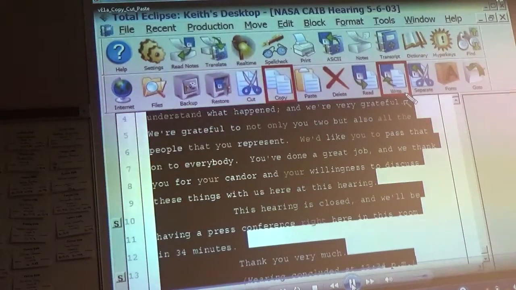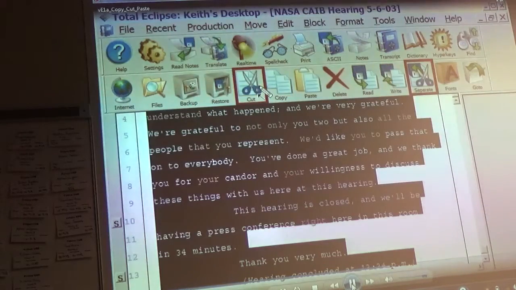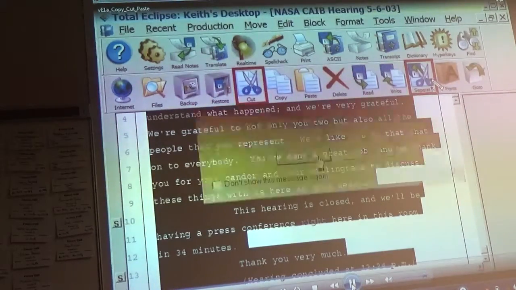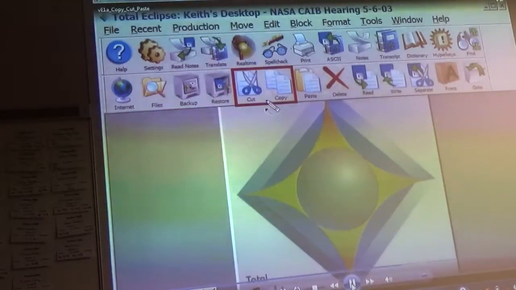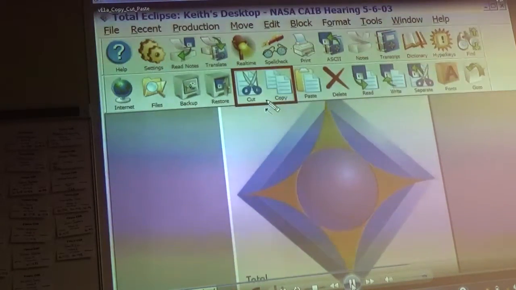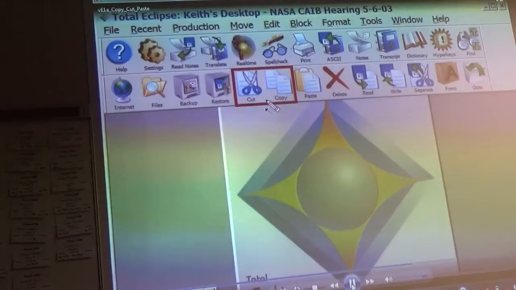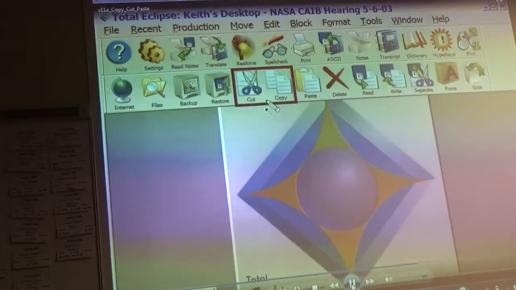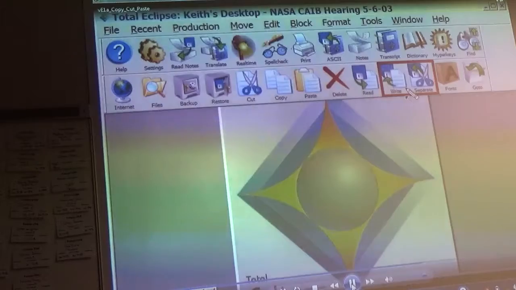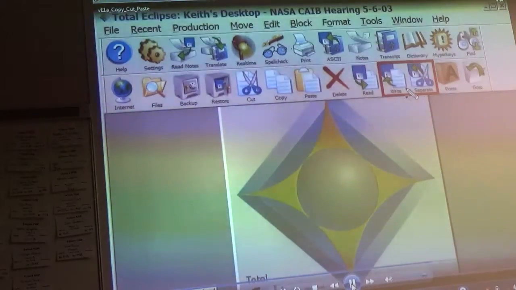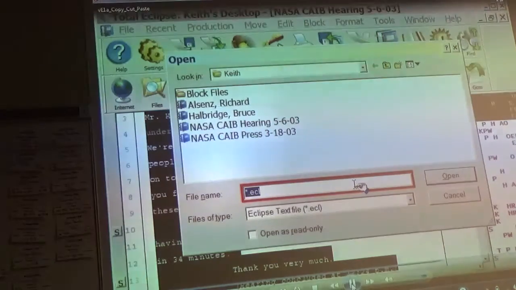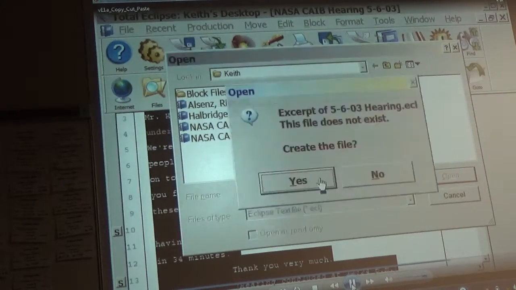No file. Whereas cut and separate actually delete the text from your original file. So what's the difference in these two sets of functions? Copy and cut simply place text on the clipboard. But write and separate actually create a new file. So if you use write or separate, you'll have to give your new file a name and let Eclipse create it for you.